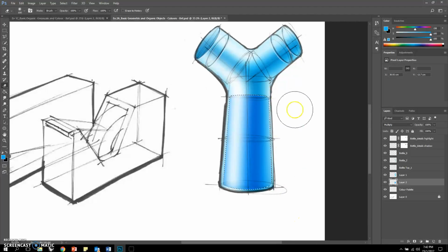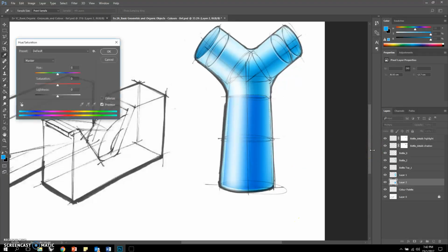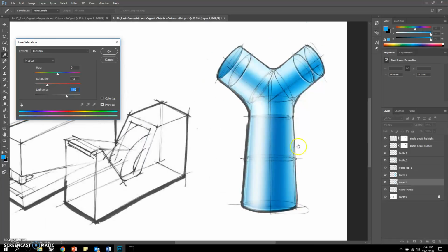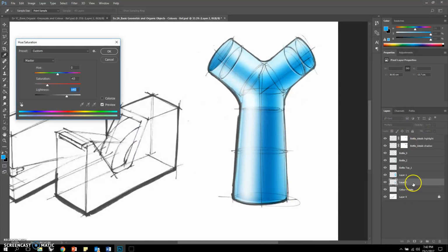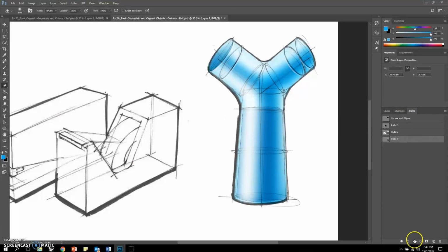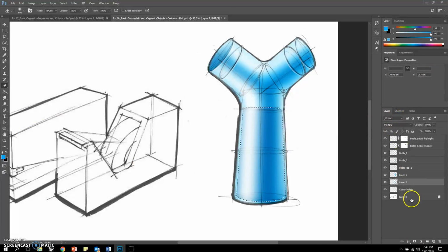Oops. Okay, from here we can always edit. Make it slightly lighter. Okay. Same thing again, let's select this guy up, go to our layers, brush mode.